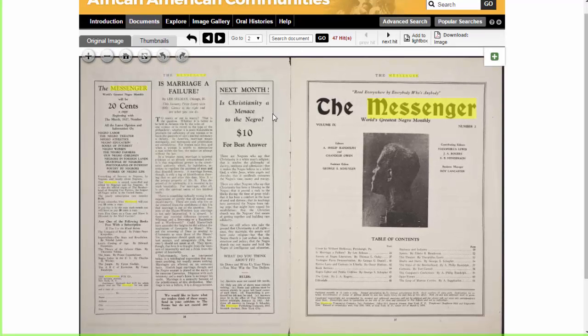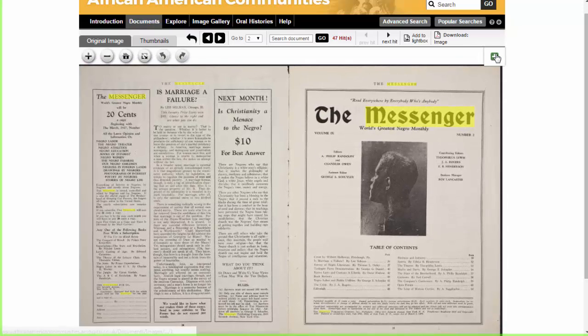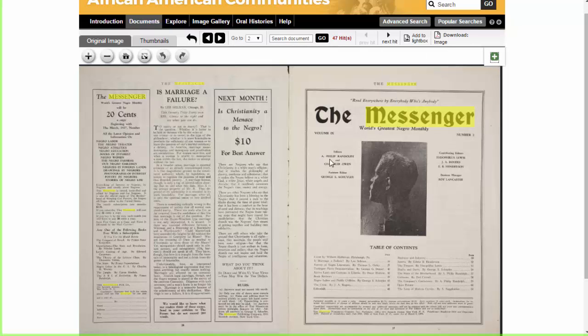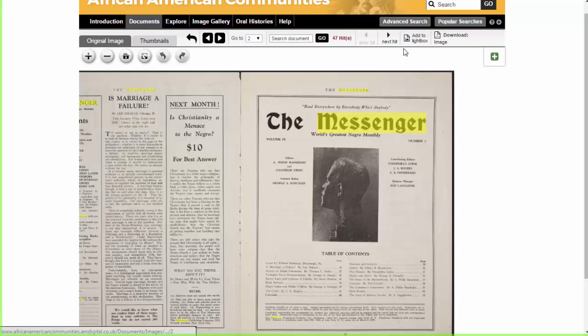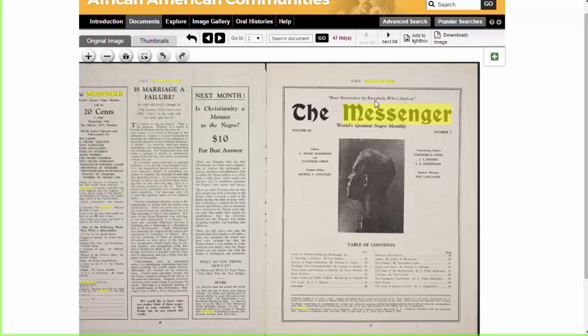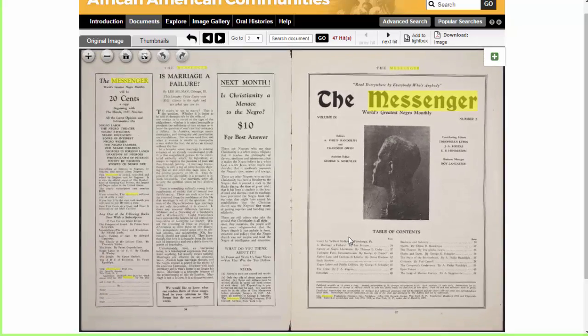So we've clicked in from the document details page. We've clicked into one thumbnail, and we come to this page here. We pull this drop down here, and this will basically allow us to flick between visual material in this issue. We can see here we ran a search for the Messenger right at the start on that advanced search page. Our search results are going to be highlighted, and that's because all the printed material, which is 95% of this resource, is all full text searchable. So we do index every document really extensively, but all the printed material is full text searchable, and they'll be highlighted on the pages, as you can see here.